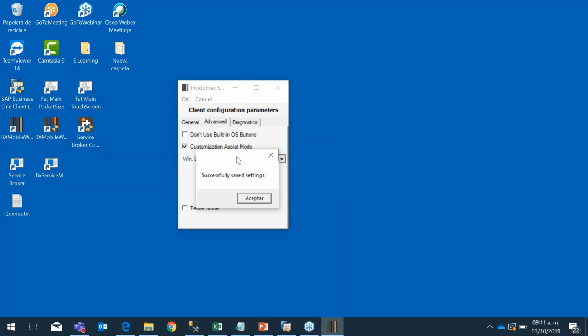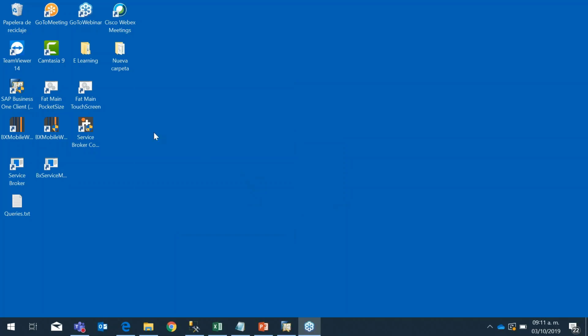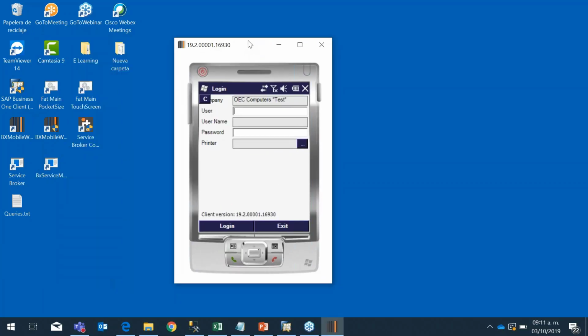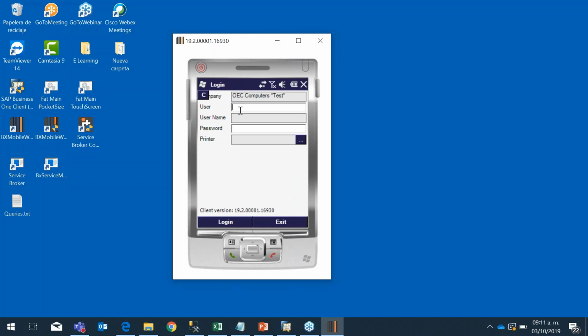So we have saved these new settings, and then we can continue opening our client application for Produmex Scan in the normal way. We go here and log in with our user.